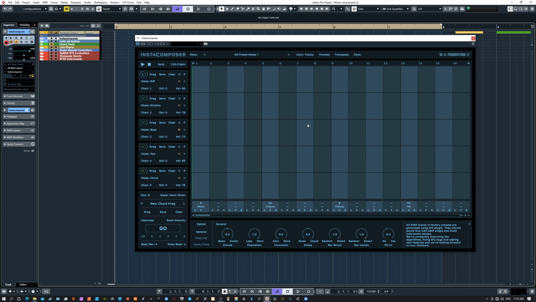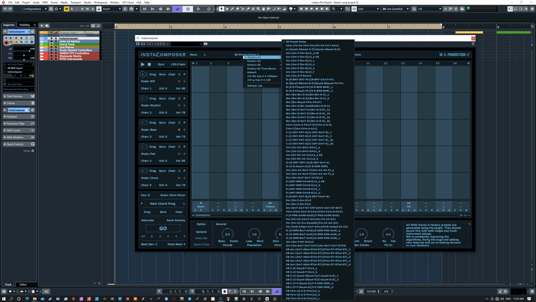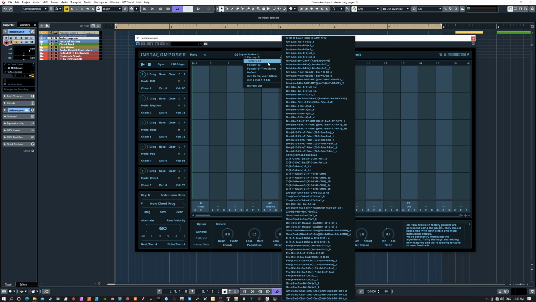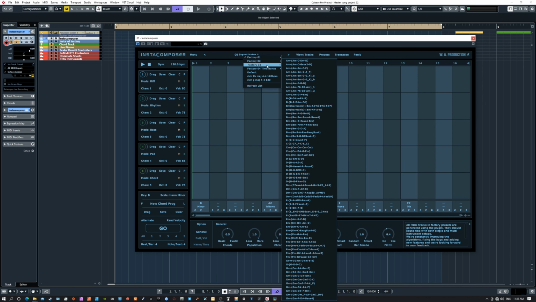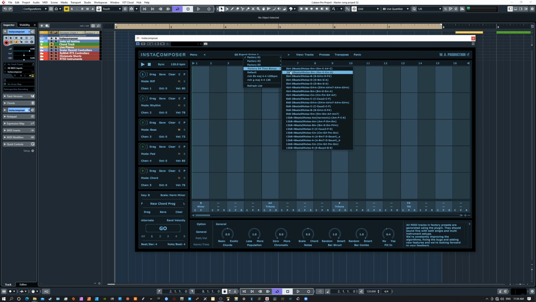So we've talked about Instacomposer a couple times before, but today we're going to look at some of the deeper aspects and how it can be used for inspiration really quickly. And I think one of the best aspects about Instacomposer is the presets. If you look here on screen, there are a lot of them in 3 banks. So you have Factory 1, Factory 2, Factory 3. And then you have a bonus with different time signatures, and these different bonus time signatures are all really beautiful. Very inspiring, and they take you off the beaten path to kind of expand your idea palette.